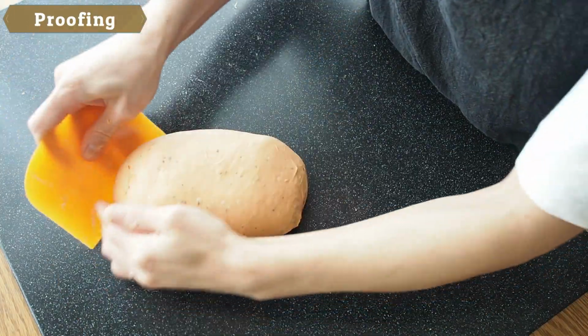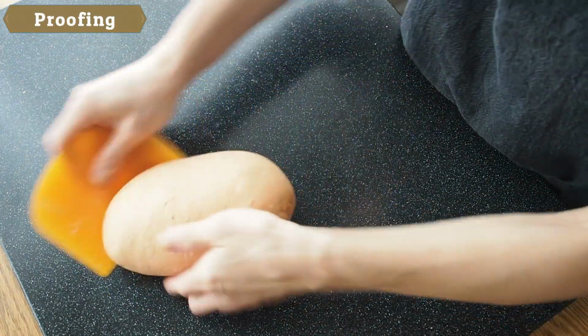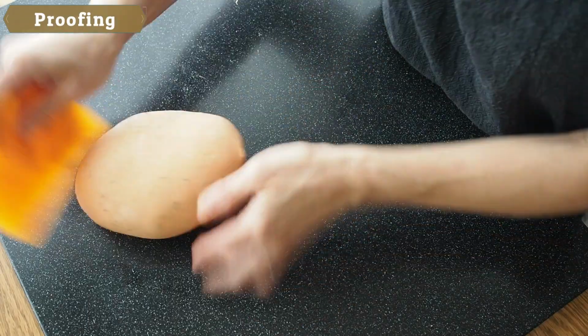It's time for the first fermentation. To shape the dough into a tight ball, do some candy cane shaping motions using your fingers and scraper to tuck the bottom underneath itself.